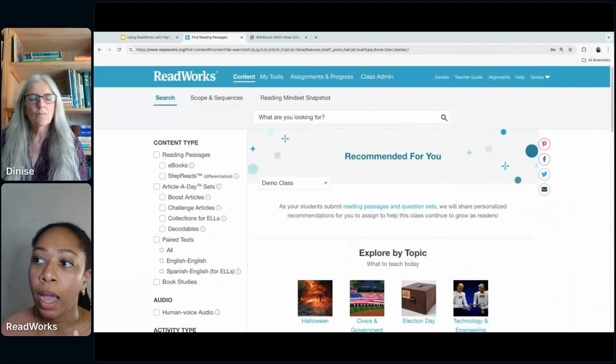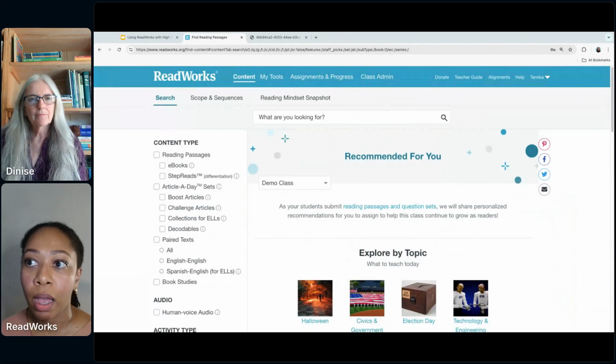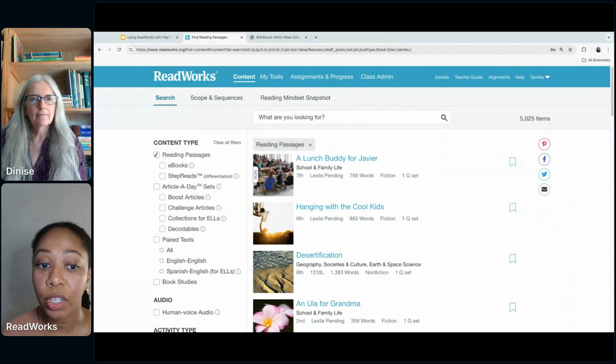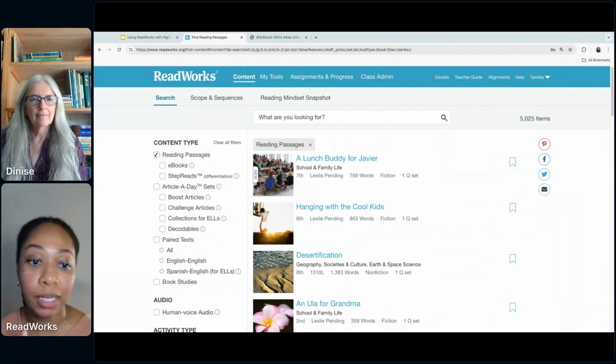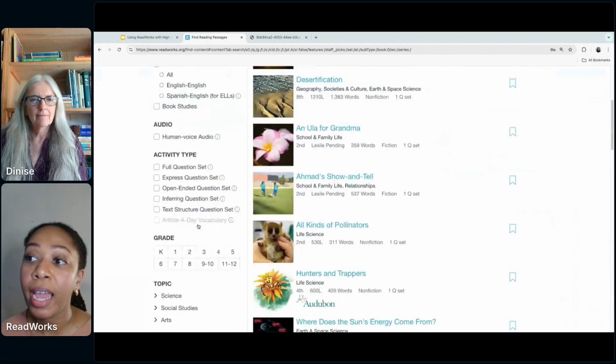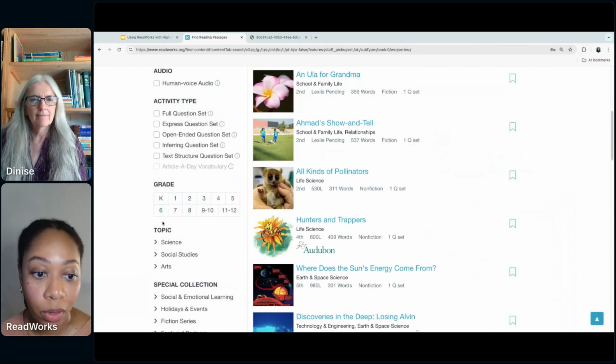Okay. A really great feature of the reading passages that you might be interested in, and I've used this as an educator as well, is that at the beginning of the year, before we start officially assessing reading, I would go to the reading passages and select various grade levels and print out reading passages through various reading levels and grade levels.